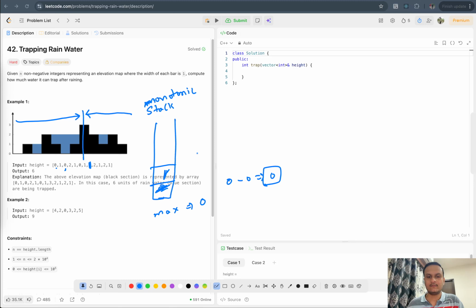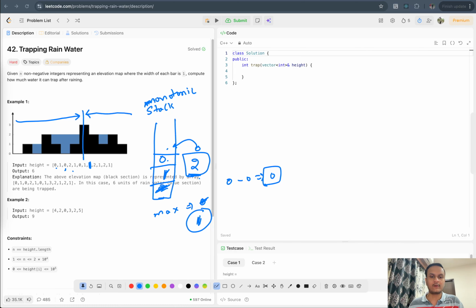So let's understand. Next is 0. 0 will come, 0 will sit here. Left max will be updated to 1, which we have seen. Then we have 2. So 2 will come, and 2 will say that okay, I can't go up, so remove the elements until everything is bigger than 2 in the monotonic stack. So we will first remove 0. This 2 will act as a right pole, and the max we have seen becomes the left pole, which in the original algorithm I haven't explained.